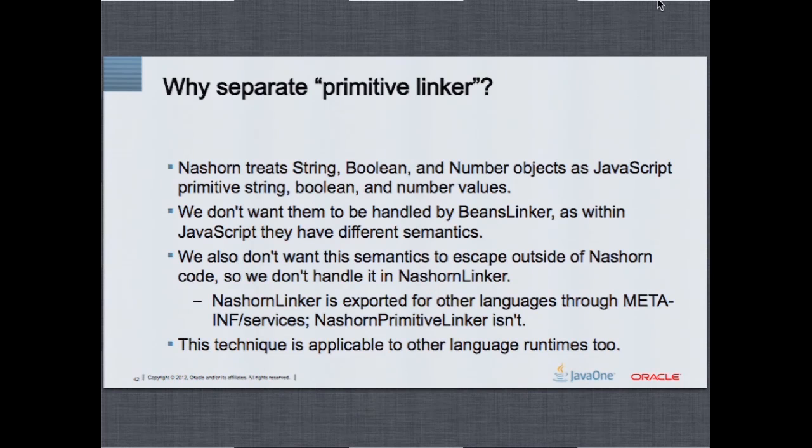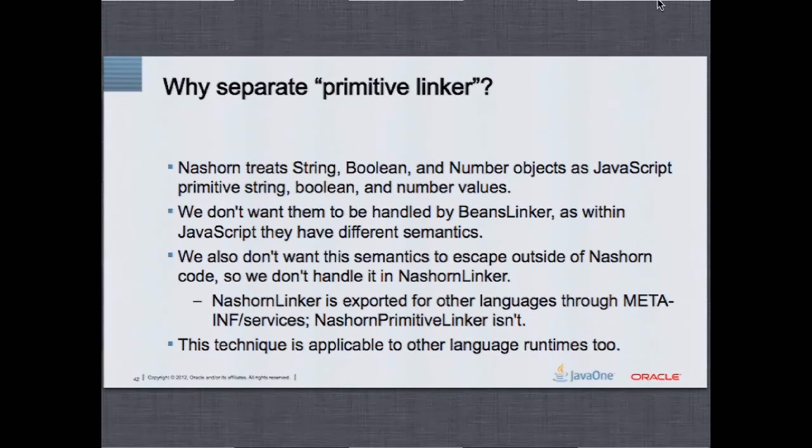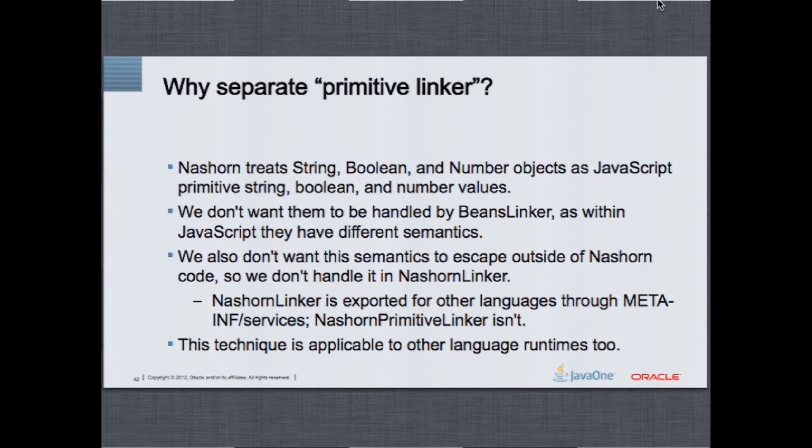As I said, we have some, yeah, question? Is the linker used to handle the JS adapter that you mentioned with the get and put methods? Is the linker used to handle a JS adapter? Define JS adapter? In the Nashorn talk, you mentioned you pass a JS adapter object. JS adapters are native script objects. So yes, it is used. The Nashorn linker will be linking it. Yep.